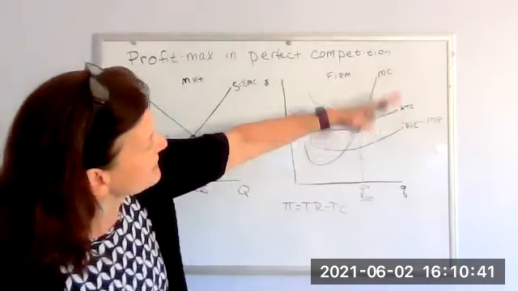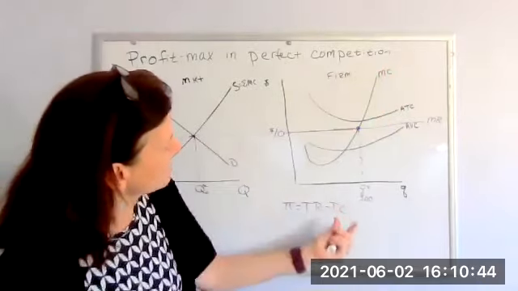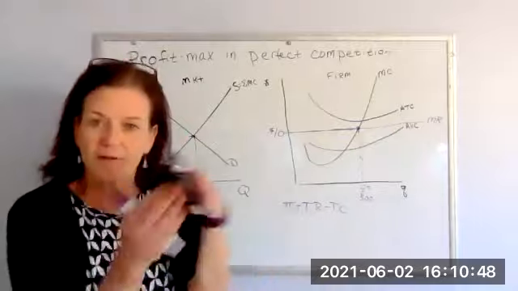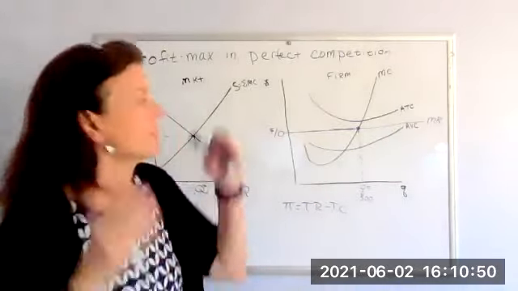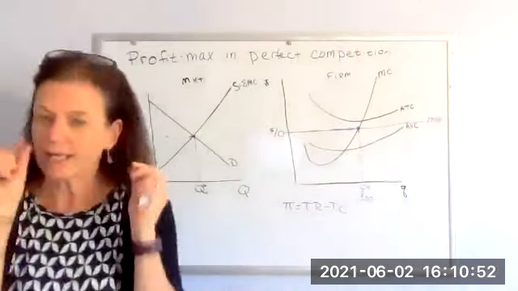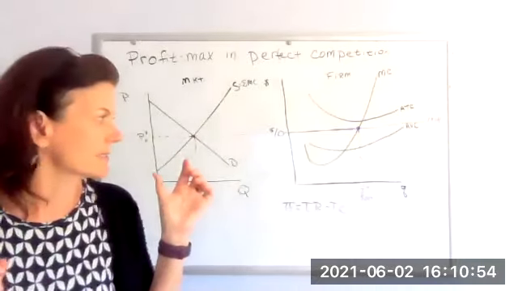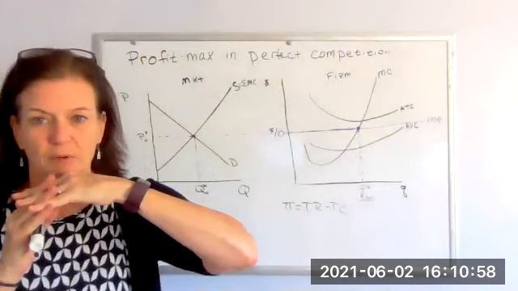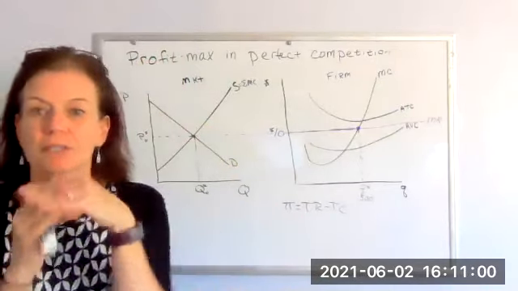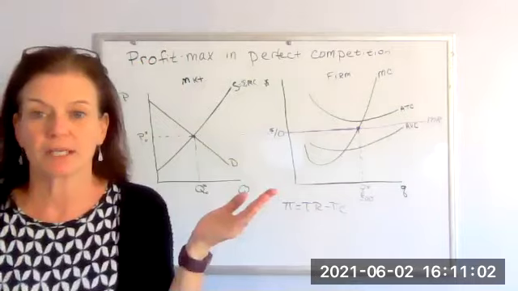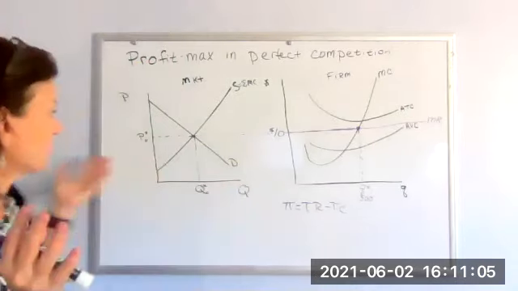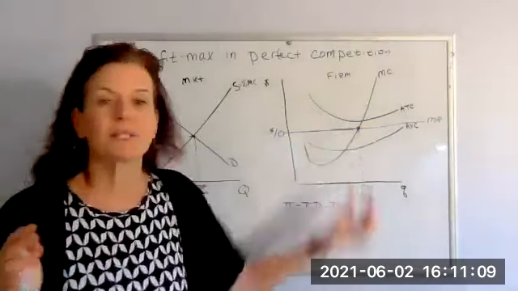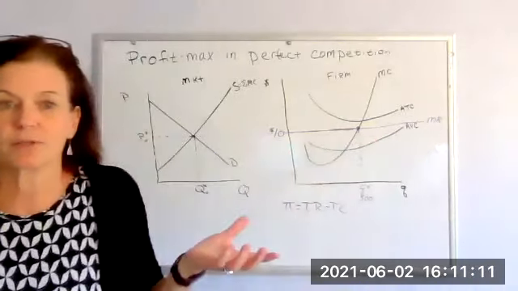You don't go beyond that, because then the next units are going to add more to your cost than they add to your revenue. Your costs are going to go up by more than your revenue goes up, and your profit's going to shrink. So the very first thing you do, anytime you're looking at profit maximizing behavior for a firm, is say, where does marginal revenue intersect marginal cost? Because the firm will either produce there or not produce anything. And so it's pretty easy for a perfectly competitive firm. You take that price as given, you move it across. The firm is either going to produce here or not produce.